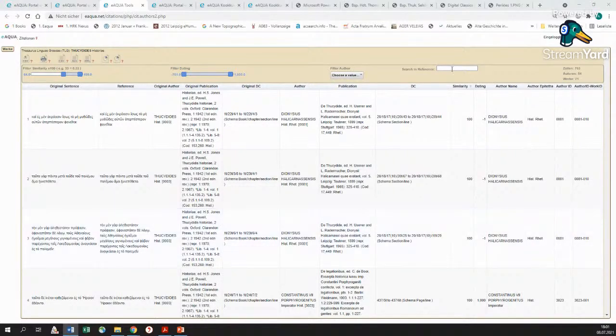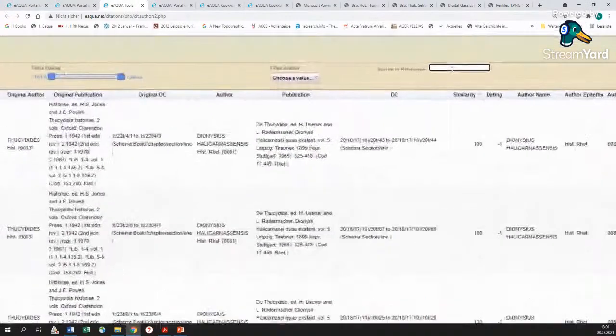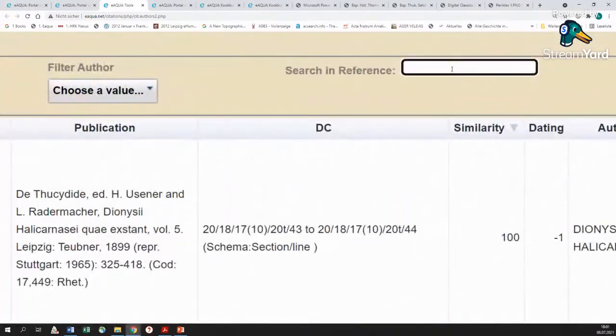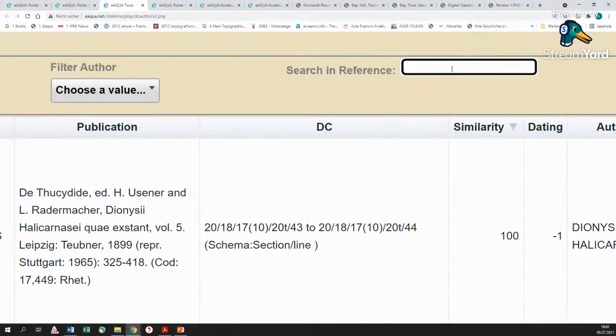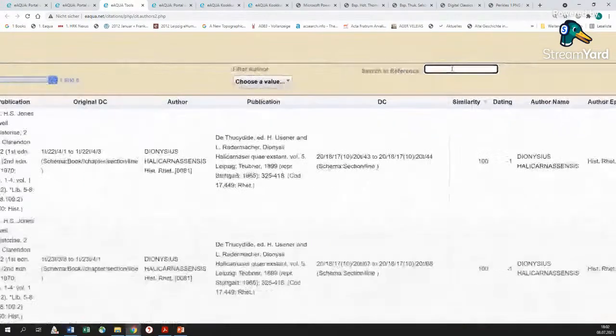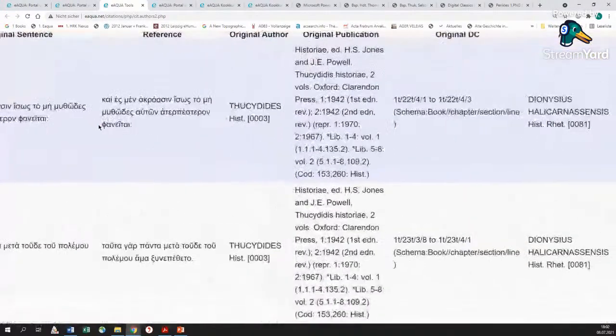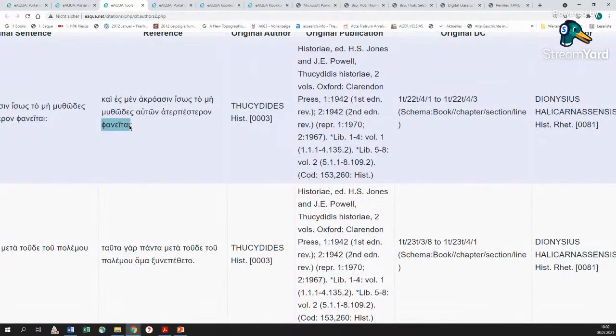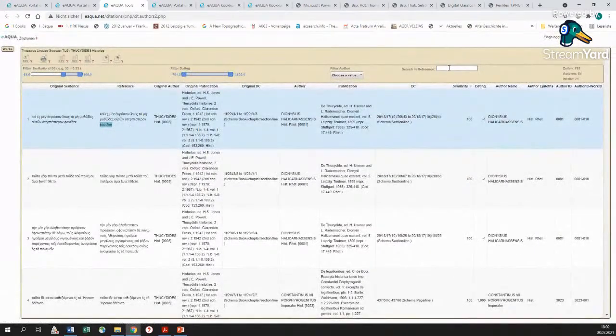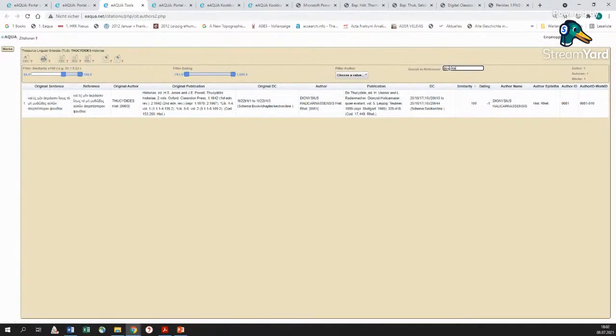So you also have the possibility to search the reference in Greek with diacritic signs. You can do this by copy and paste, or you change your keyboard and search for everything you want.